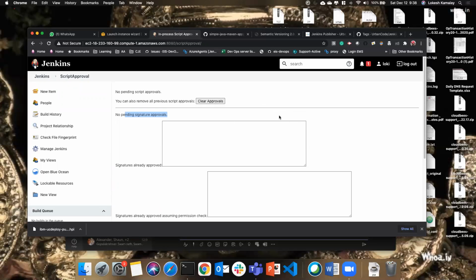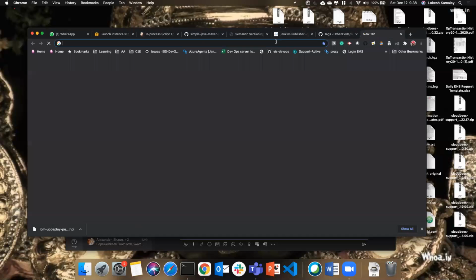That's also not major, but Jenkins shows whether some security risk is there by approving that method. If there is a security risk, it will show in red color. Maybe I'll show you some screenshot.